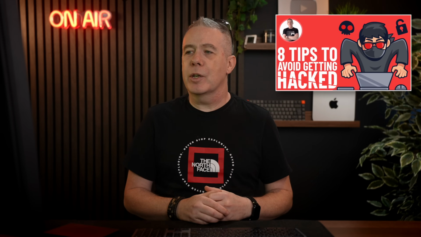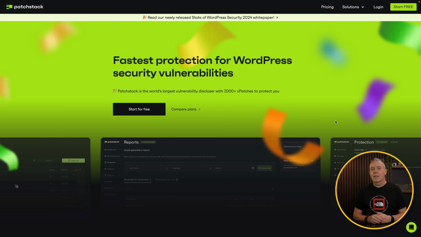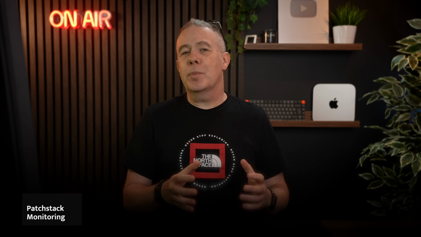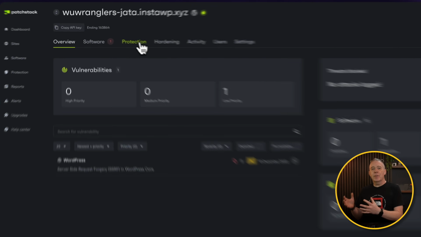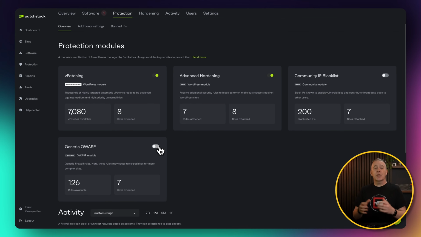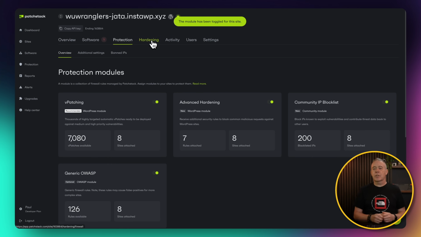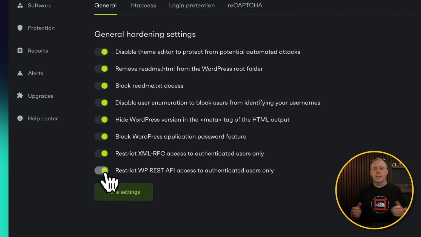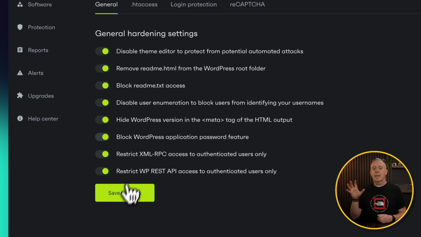Now, alongside Solid Security and some other things which I covered in that video I just mentioned, I use Patchstack. Now, Patchstack is a service more than a plugin, but there is a plugin for it. And what this does is it monitors for vulnerabilities in the core WordPress, WordPress plugins and themes, and it will apply a virtual patch if it finds anything on one of your sites until the actual patch itself is released by the developers. There's lots of other things to harden your site. Again, you can use this to do two-factor authentication and handle logs and things like that. But there's an awful lot to like about Patchstack.